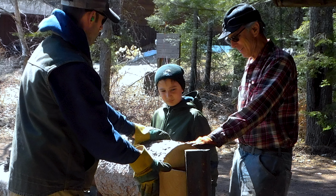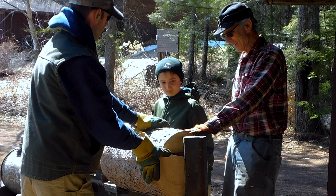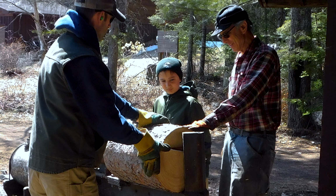A lot of people think short-term now, because I've had people say, well, why are you doing this? Because you're not going to live long enough to see these big trees. Well, but it's not about me. It's about the future generations, no matter who they are. Someday some people will walk through here and really enjoy this. They won't know I had a lot to do with it, but that doesn't matter. This is all I can do. I can't write a book. I'm not a movie star except for here. So this is my thing.